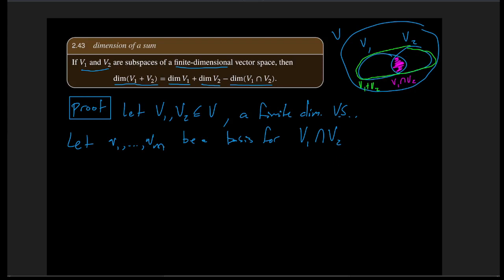Here's the gist of how we're going to do that. So we'll take a basis for v1 intersect v2, the smallest subspace. So that dim v1 intersect v2 is equal to m, since the length of any basis is exactly the same, and it is equal to the dimension. That's what the dimension is defined to be. Taking this as a basis for v1 intersect v2 tells us that we're assuming the dimension is m, whatever that number is.